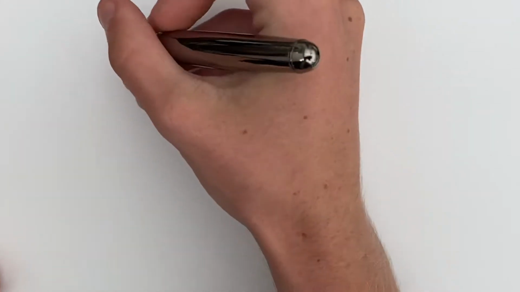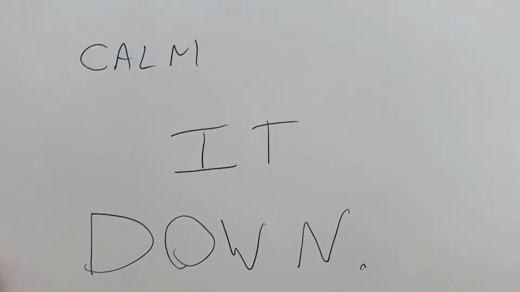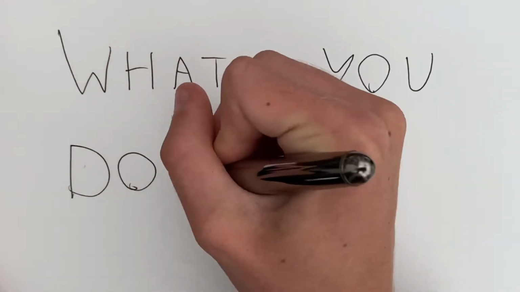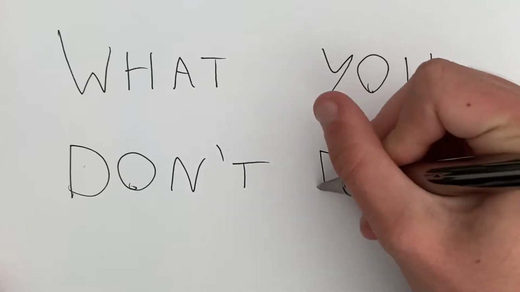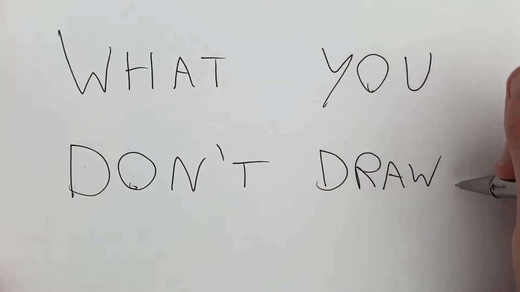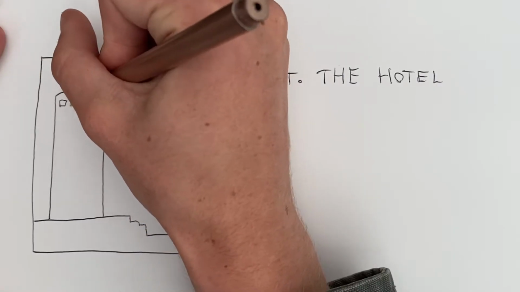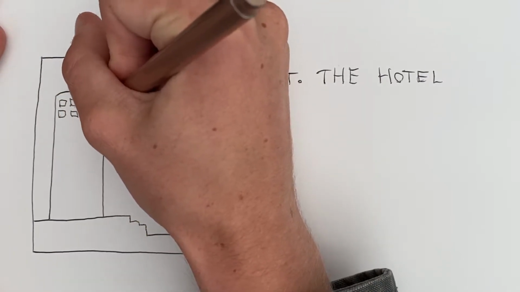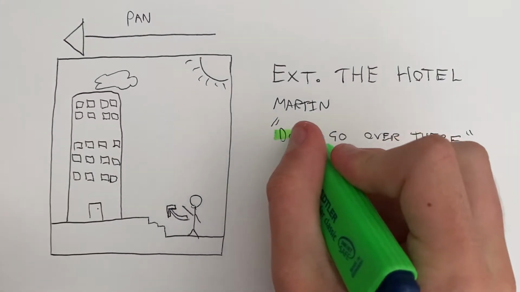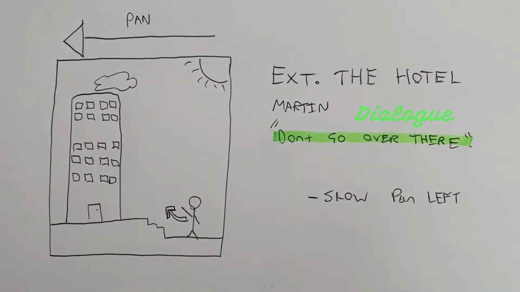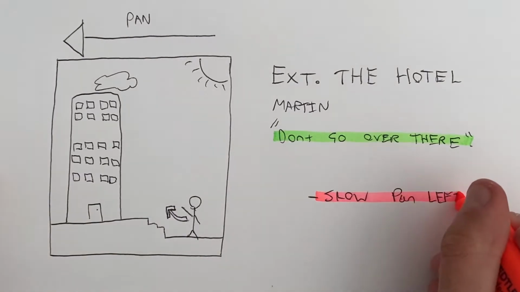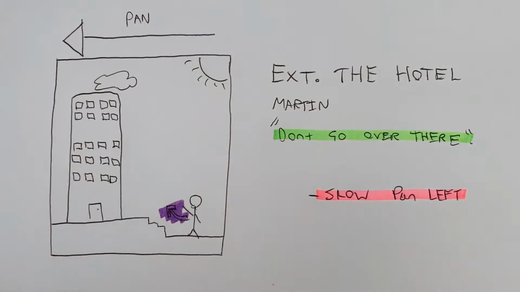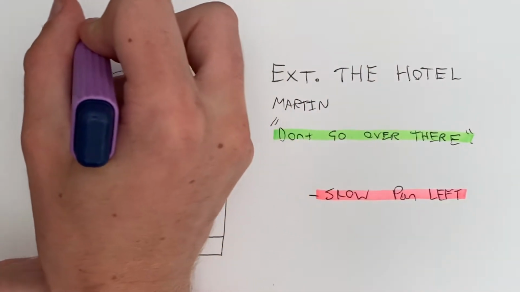Okay, let's calm it down. Really, so much of storyboarding ultimately comes down to what you don't draw. A more technical outlook like this can help you compensate for your lack of drawing skills. Outside of the art itself, you have dialogue. Then you also have scene notes. And then last but definitely not least, you have arrows.